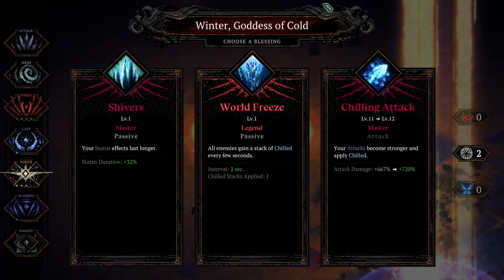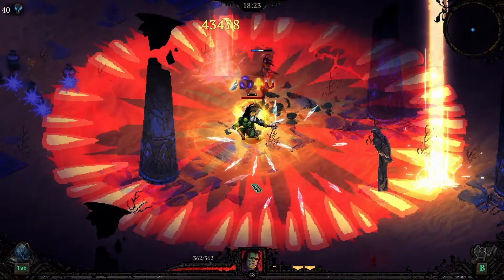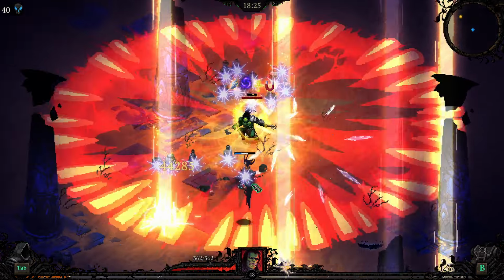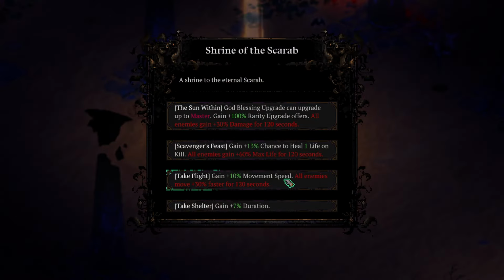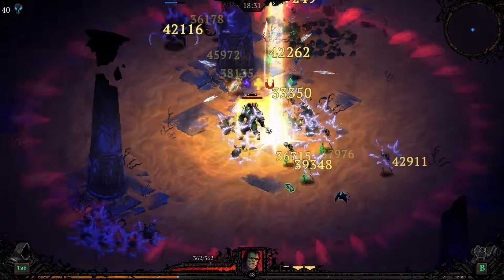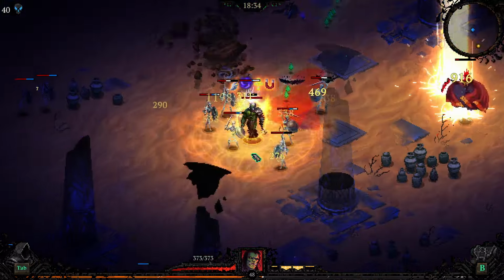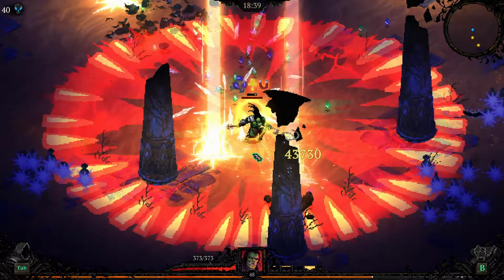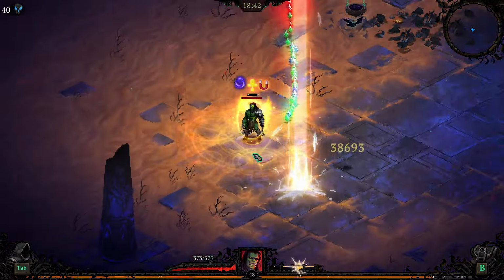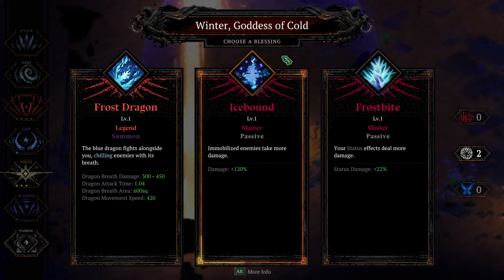Are all pretty good. Suppose I'll take the legend. The longer duration is actually pretty nice, so that you get all of the debuffs that your freeze applies more often. Like extra damage taken or extra attack damage. Grab some of those. Frost Dragon is probably the worst legendary.